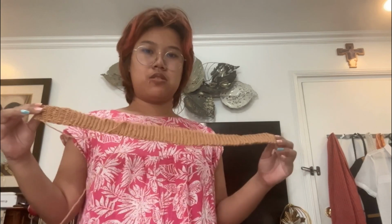Hey, good morning. This is ribbing. I switched to half doubles because this slip stitch is taking forever and it's stressing me out because I've got my yarn already and I really need to start figuring out if I want to make shorts or skirt. It's July 4. I don't have a lot of time. I need to finish this ribbing.